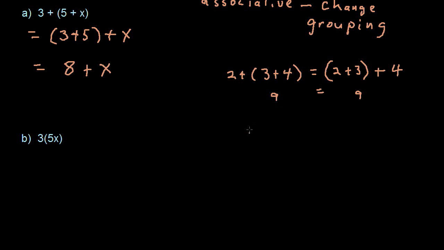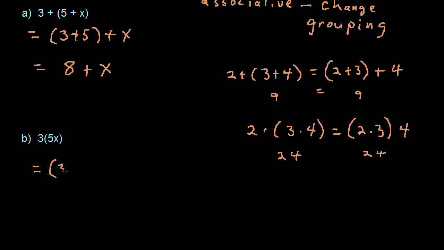Now the next problem, we're also to use the associative property, but for multiplication. And let's notice that 2 times 3 times 4 is equal to 2 times 3 multiplied times 4. 3 times 4 is 12, times 2 is 24, and 2 times 3 is 6, times 4 is 24. So in our problem, let's regroup and put the 3 times 5 in parentheses, and then times x. And let's multiply inside of the parentheses. We get 15 times x, and now that's simplified.